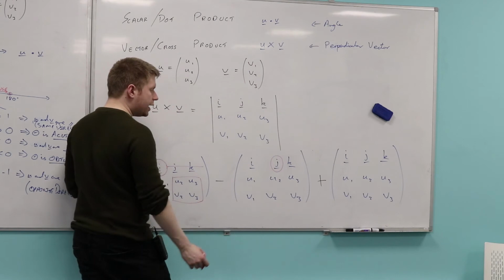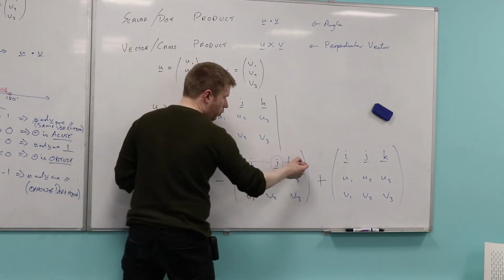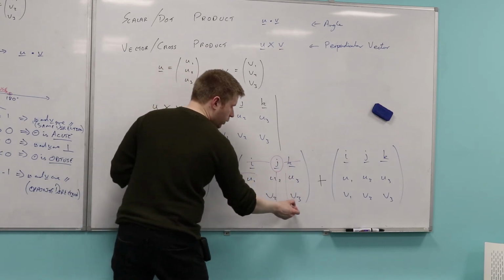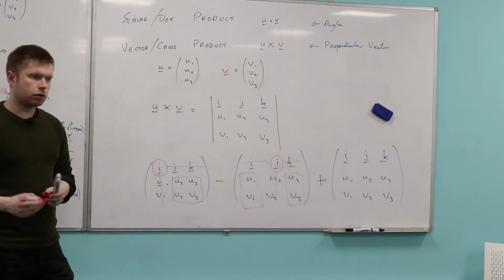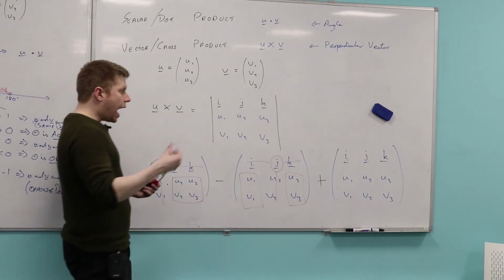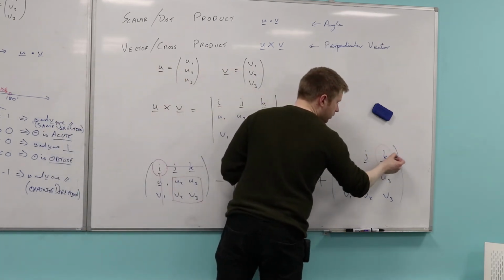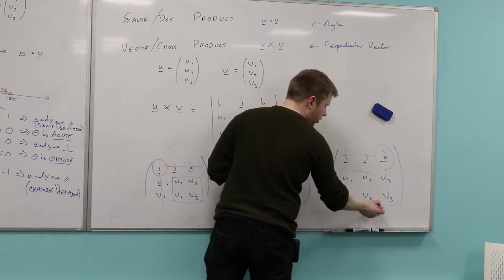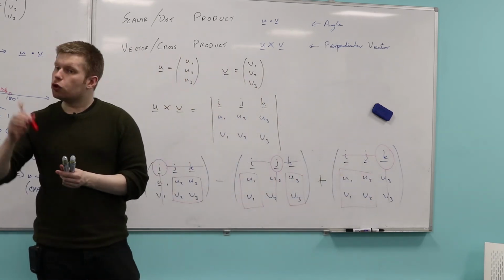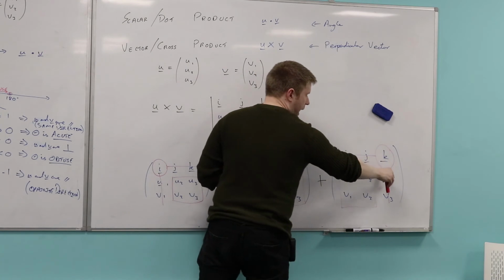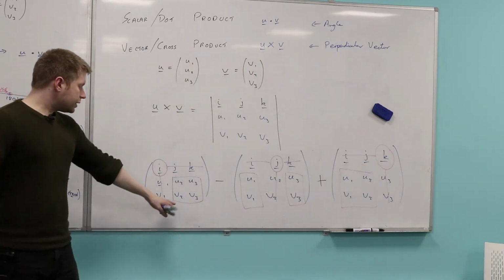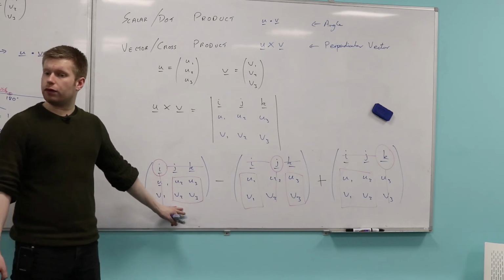Now I move across to j, which means I rule out the rest of that row and the rest of that column, and I take the determinant of the matrix which is left. And then I move across to k, and I rule out the rest of that row, the rest of that column, and take the determinant of what's left. If you like, you're literally going through here, and with your pencil, you're ruling those two things out. So this reduces. I just need to find out the determinant of this matrix.